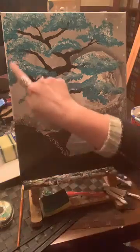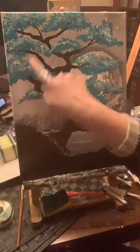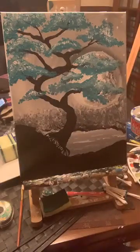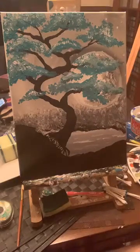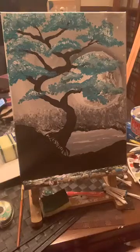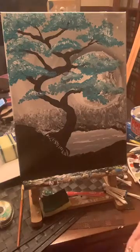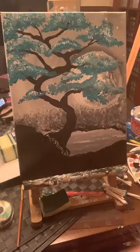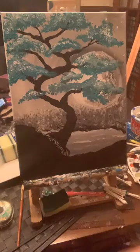Okay, so you'll notice that there's white, and it's not perfectly blended. If you look at some of the different spots, and again, like I said, my world is different than your world, and it's okay. Everybody has different visions of what they see. Okay, so there's only two more things that we have to do. So let me know when you guys are good to go, and we'll move on to the next thing that we have to do.